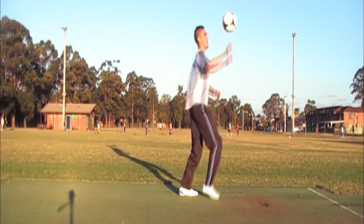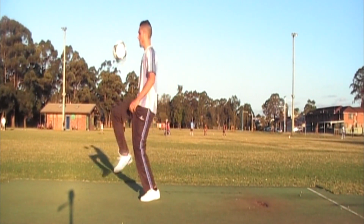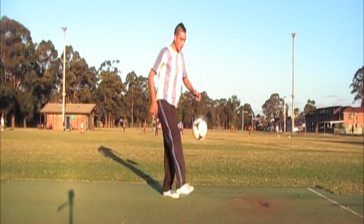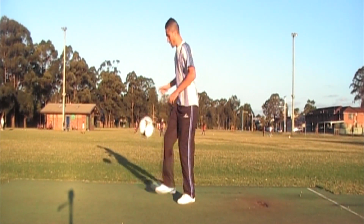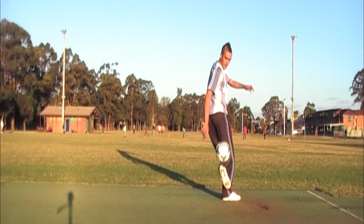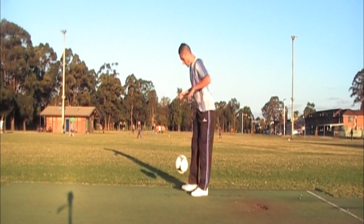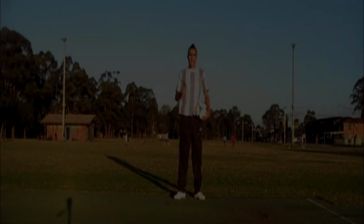These are great control exercises that you can do. Then switch it to your feet. You can even use your heel if you want to, like that. The inside of your foot. You can also use your heel at the back, like that. You can do all kinds of things. Inside of foot.